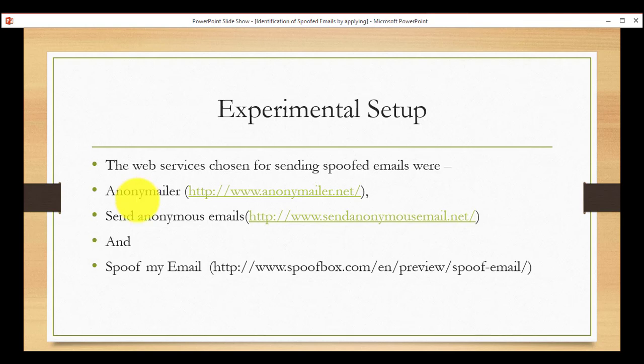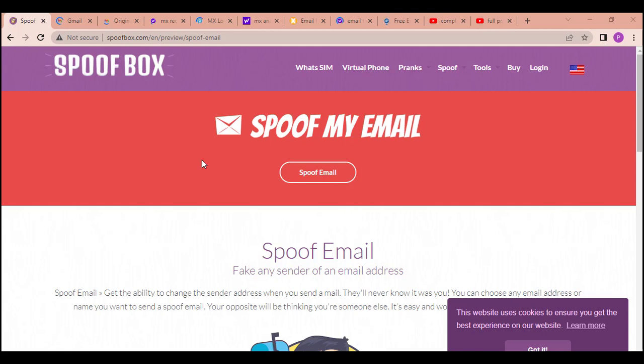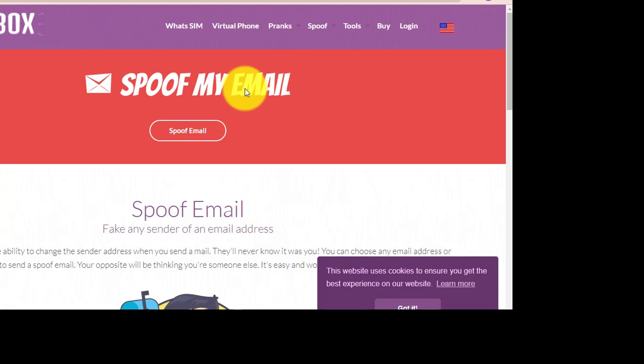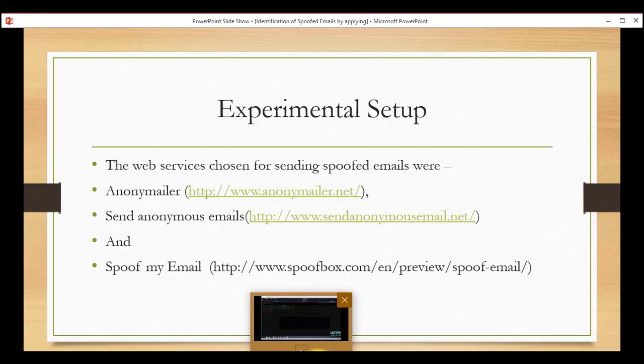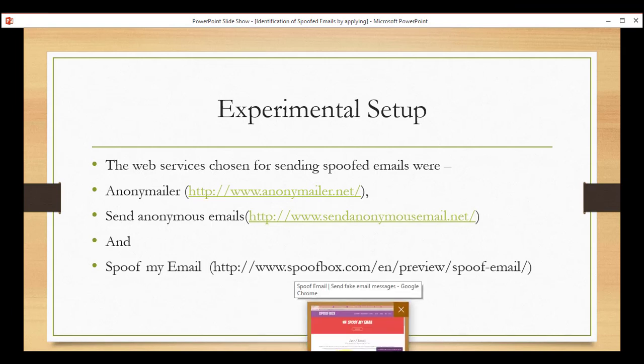fields. So when you look at this particular one, this is the interface of a website that you can use to send a spoofed email. Over here you can forge the domain of the sender, and it will look like a very authentic email. So whenever you, let's say, spoof my email, you come to the spoof email site over here, and you'll be able to fake that message or email and then send it to your target. So let's go into the more practical aspect of how to achieve all this that I have spoken about.